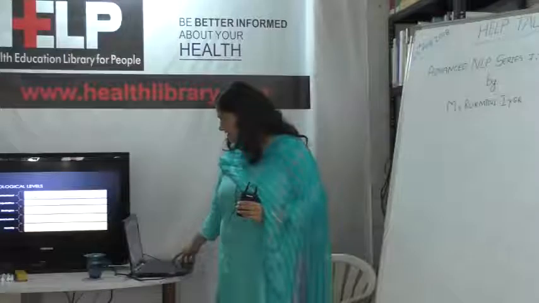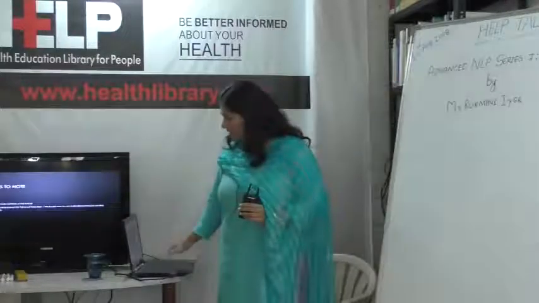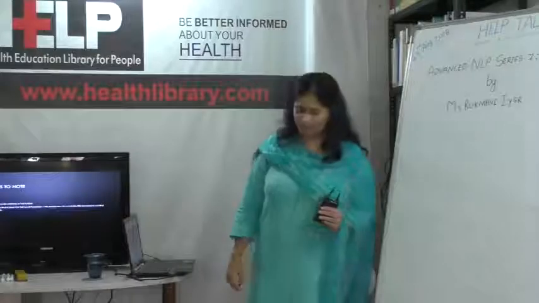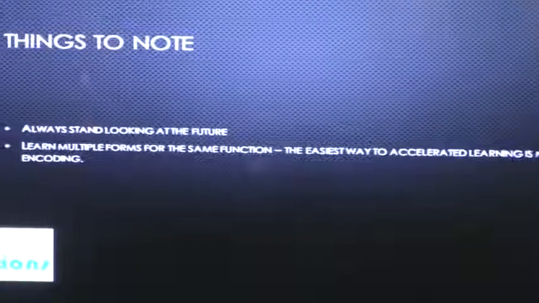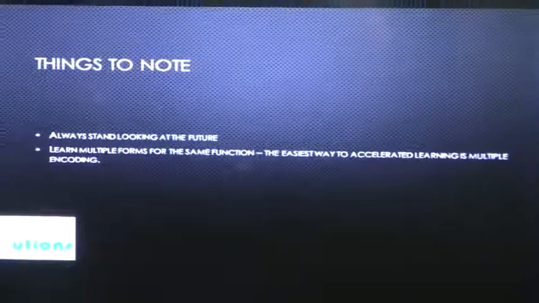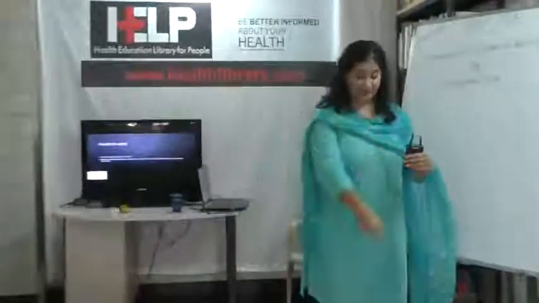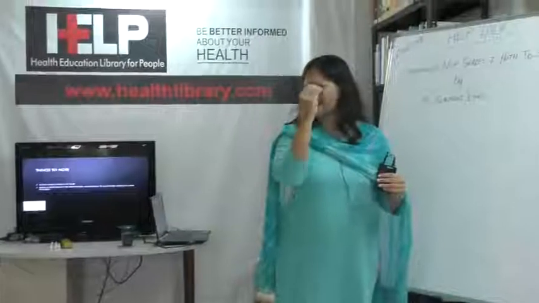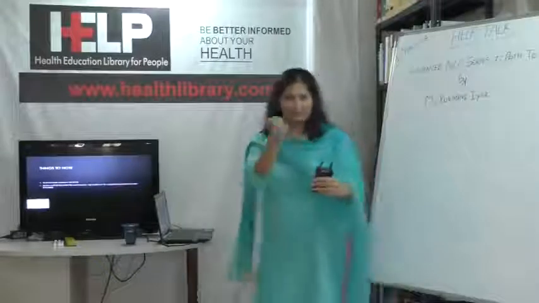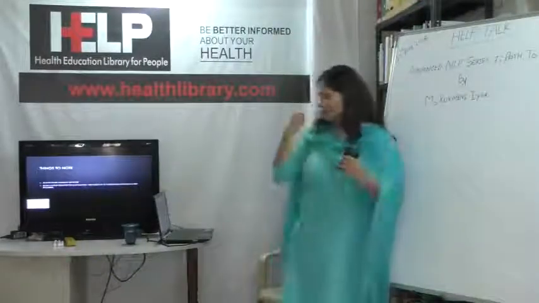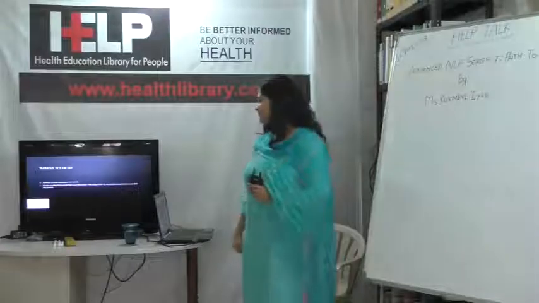Neurological levels we've discussed. Just to wrap up, a couple of things that we need to notice: when you're standing, always stand looking at the future position. So if this is my starting point, when I'm stepping up, and this is the future position, when I'm stepping back, I'm not turning around, I'm simply stepping back, still looking at the future. That's again purely to give a visual anchor to say that I have gone there, right? So I'm not going away from there, I have been there and I can still see it. So always stand looking at the future position.